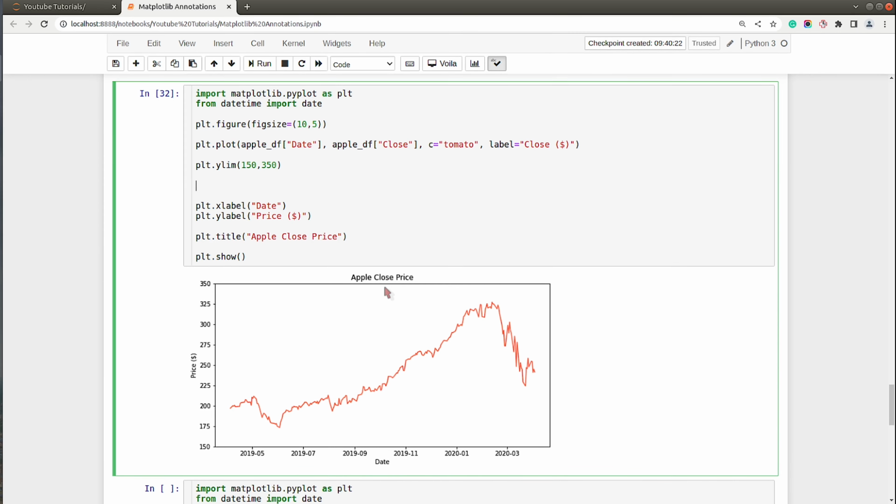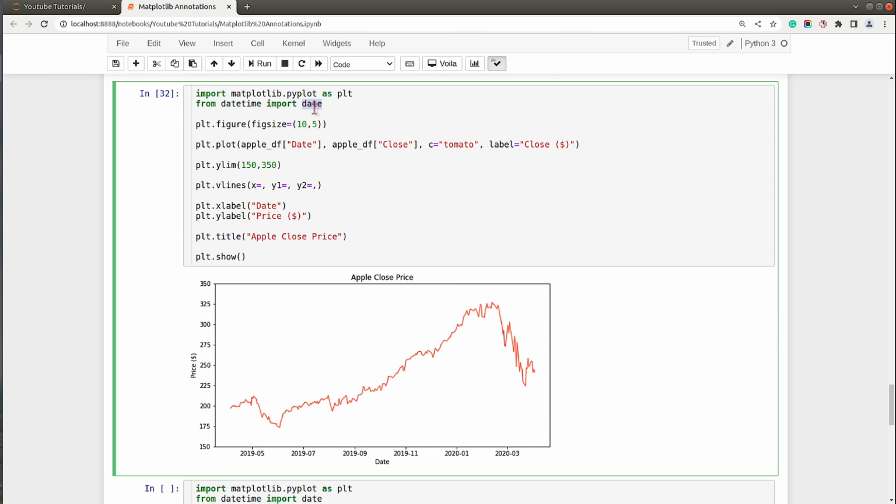vertical lines? In order to include vertical lines, there is a function named vlines, and it accepts 3 parameters: the x-axis location, then the y1 parameter, which is where it should start on the y-axis, and the y2 parameter, where the line should end. So let's include our first line, which I want to start from here, which let's say is 2019-08.